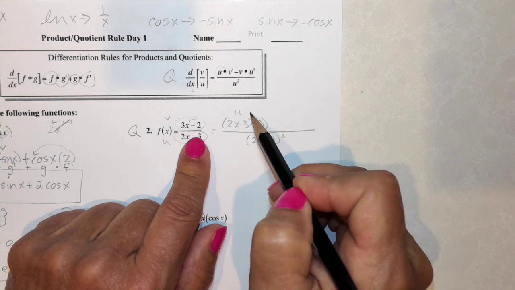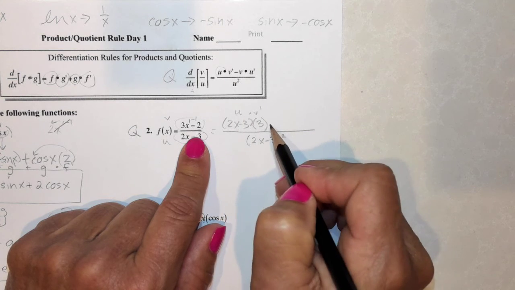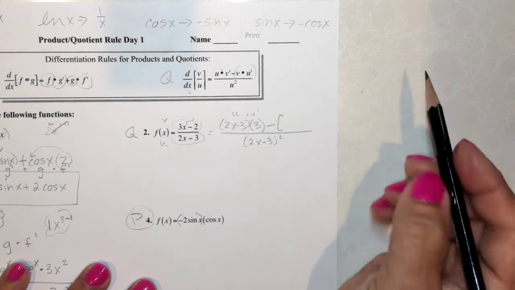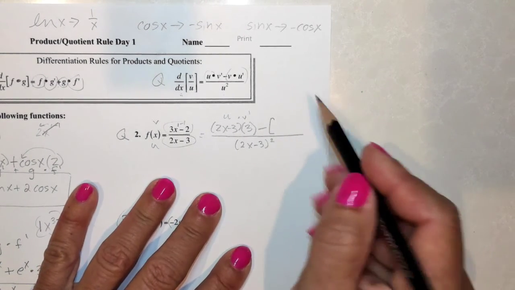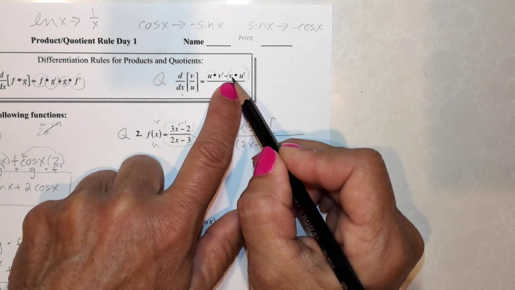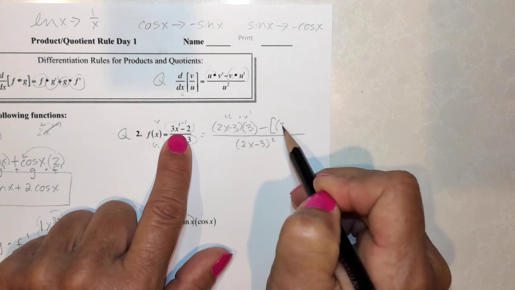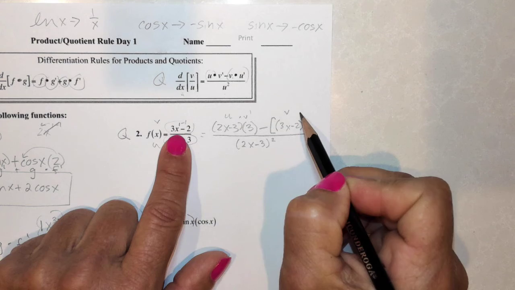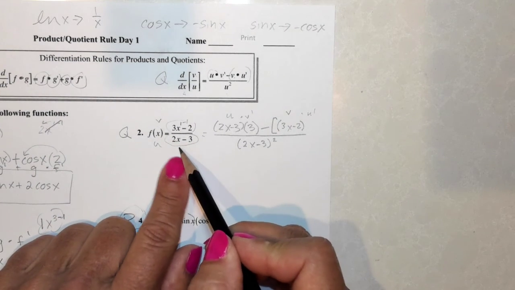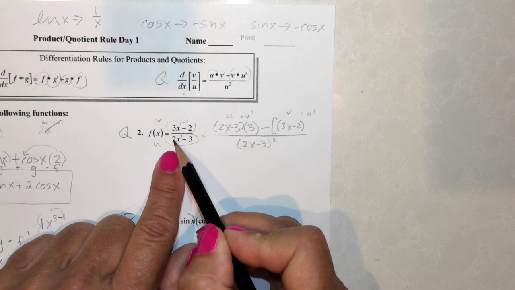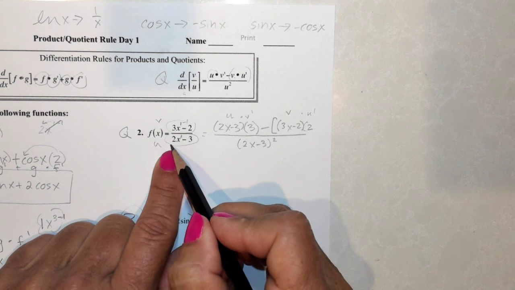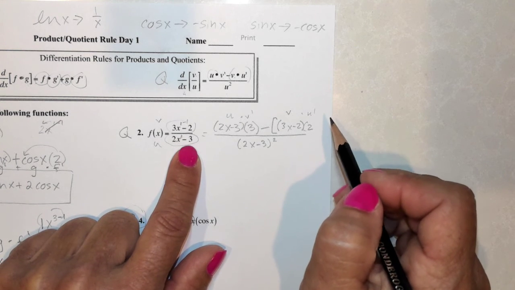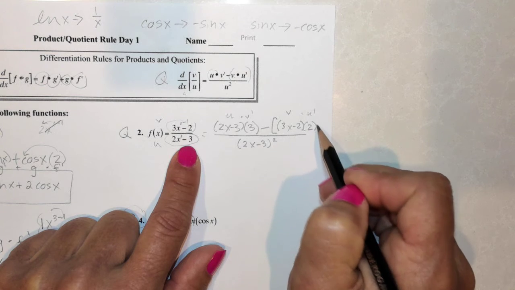So this is my u times v prime. I'm just following along. Now I need to subtract, and I always do a big bracket because I have to subtract this whole thing, and I don't want to forget to distribute the negative if that's necessary later. So then I'm supposed to put the top as is. So the top is my 3x minus 2, and then I'm multiplying it by the derivative of the bottom. So I look at the bottom, same thing, it's a power rule. This is to the first power, drops down, multiplies by the 2. X loses the only power that it had, so that's gone. And then the 3 is a constant, so its derivative is 0, so that disappears.